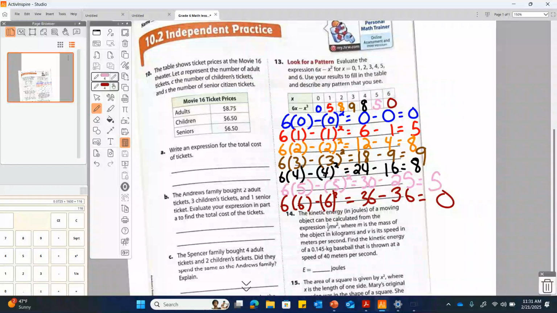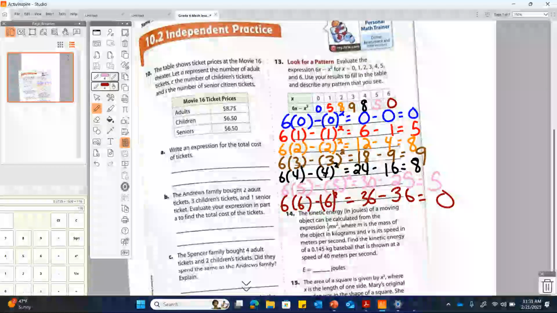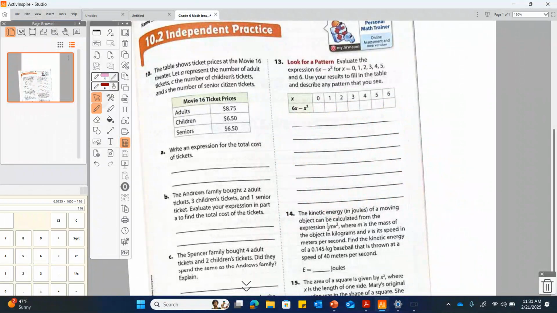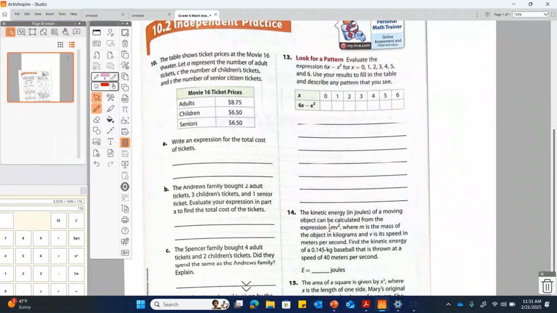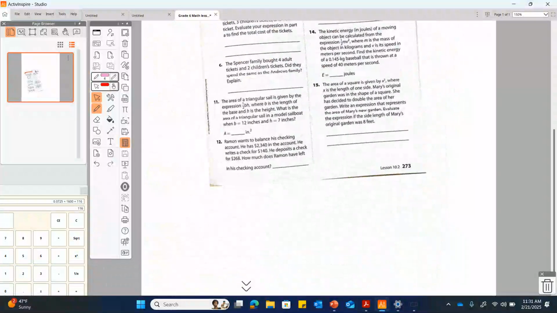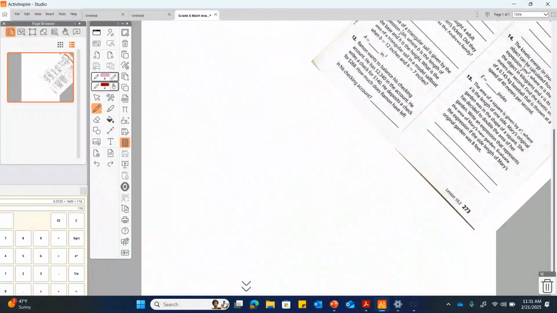Hold on a second. I think there's one more problem that I do not have here. Looking for my book so I can do the back with you. Because I don't think I took a picture of the last one. The last one. Let's do it. Okay, so last one, let me move this out of the way. Come on, go, go, go. Oh. The last one, and you flip the page, involves a pyramid. That's your pyramid. Yeah, they have a better picture.